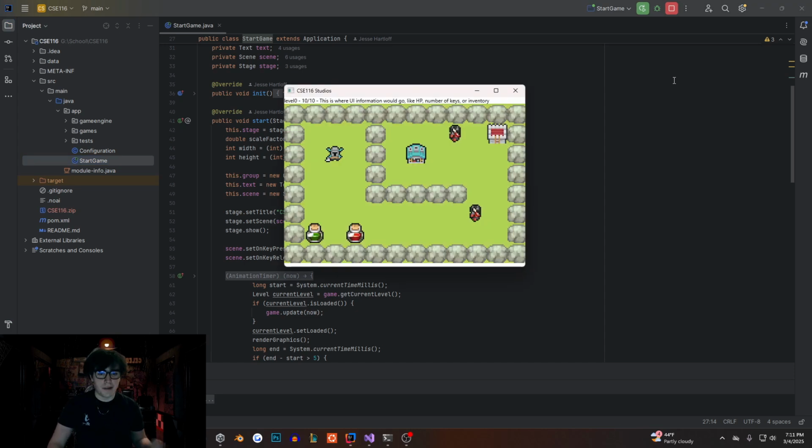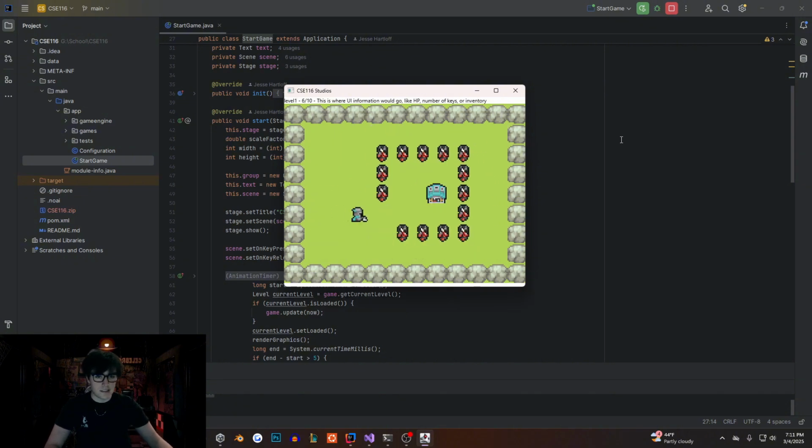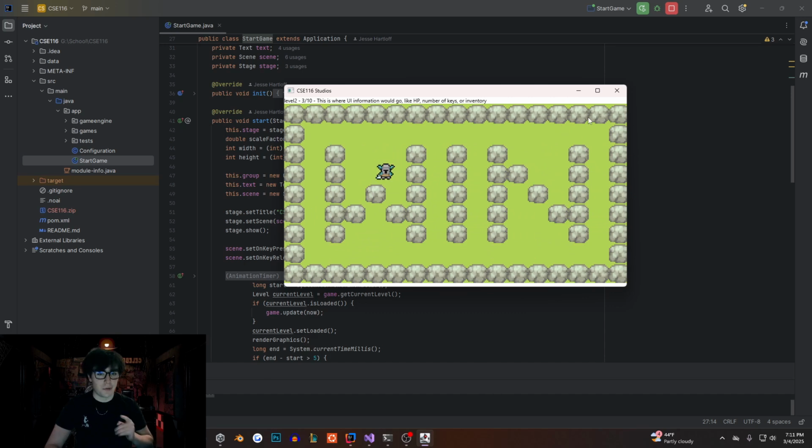So, I'm going to play my game, and whoa, we got some new-looking things in here. And, yeah, so this is the pathfinding from Task 2, and, of course, all this is from Task 1. But first thing we're going to see is two new types of things. These are potions. If I run into this one, we're going to see, whoa, my health just went down. Now it's 2 out of 10. That's not good. So thankfully, though, we have another potion here, which is not going to lower my health. It's actually going to increase it. Now it's 6 out of 10.